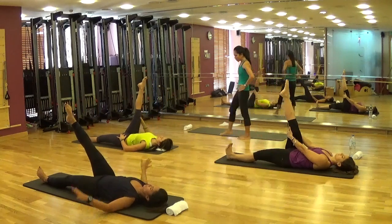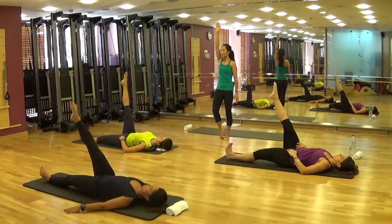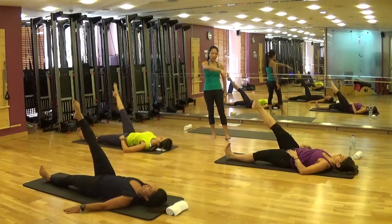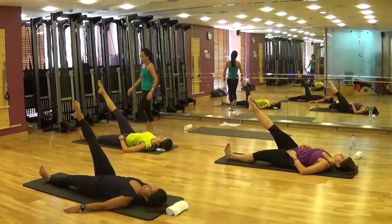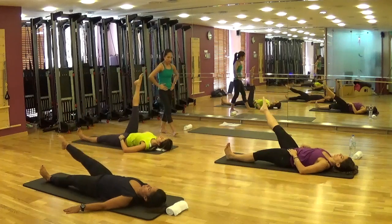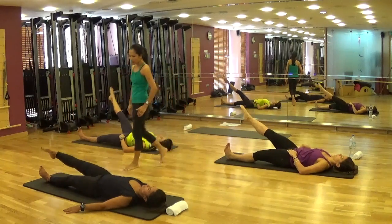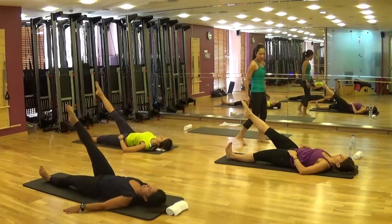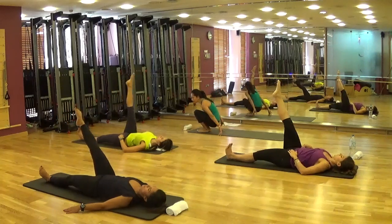Your hands either on your hip bones or on the floor. Breathe in and breathe out. Lower your leg. Breathe in, cross and lift. Breathe out, lower. Breathe in, cross and keep your hips stable. Just your leg does the circle. Breathe out, lower. Breathe in, lift. Breathe out, lower. And lift one more time.